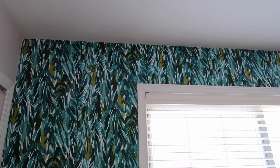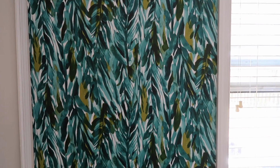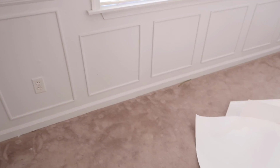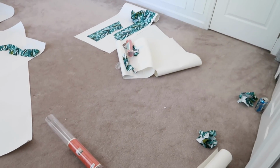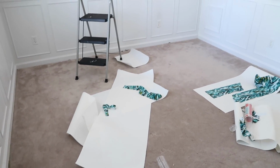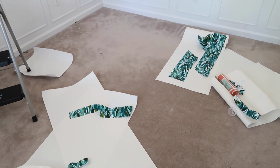But I will know that for next time, and you guys know that if you are wanting to try using any kind of peel and stick wallpaper that you can just buy from the store, especially if you are working on a wall like this that has something like a window in the middle, definitely start in the middle and work your way out. But anyway, I have a huge mess here on the floor, so I'm gonna go ahead and pick all of this up and then bring the vacuum in here, vacuum it really well, and probably also deep clean the carpets before I go outside to get started on spray painting some DIY decor.